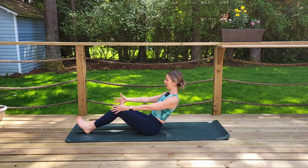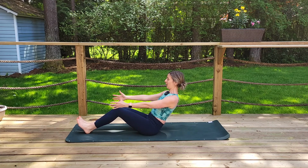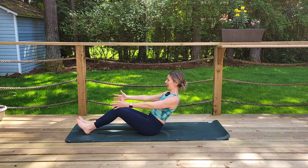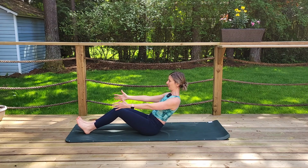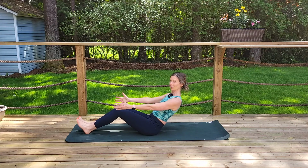We're gonna hold here and breathe, being mindful of your low back here. Holding, holding. We're shaking a little bit over here. Good job. If it's a bit too easy for you, you can always lean the body back a little bit more. Good, holding for 3 more seconds. 3, 2, 1, holding right where you are.